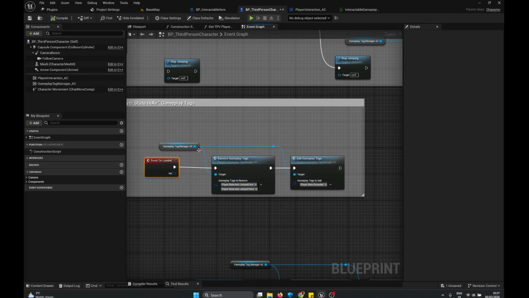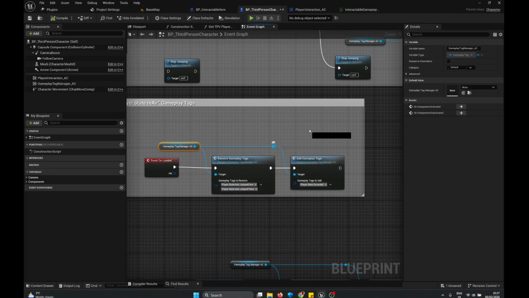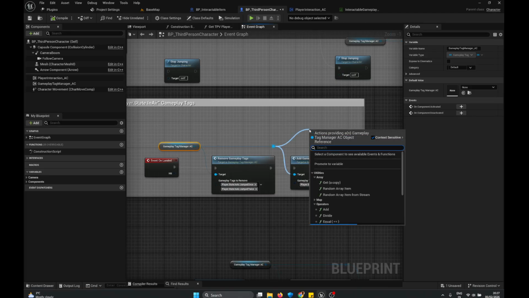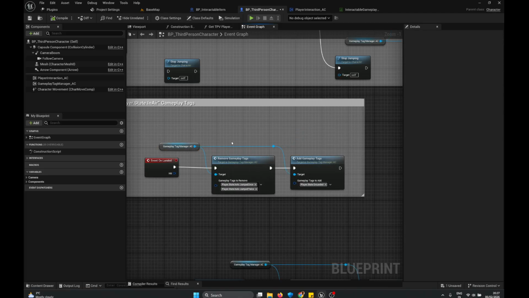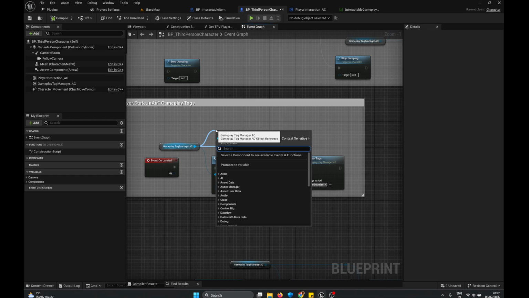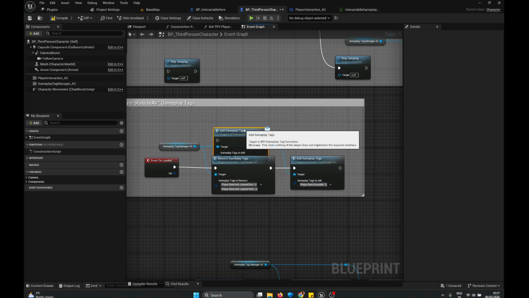You could also add this to any actor, and then once you have a reference to that actor's gameplay tag manager, you could call this function, so add gameplay tags message, right?